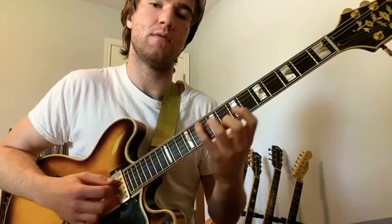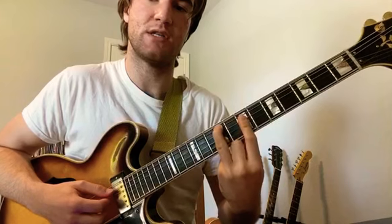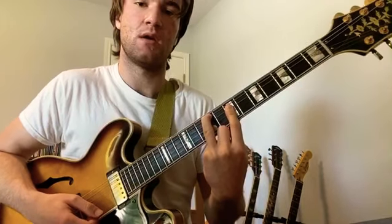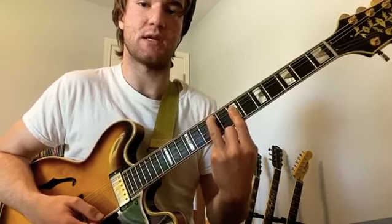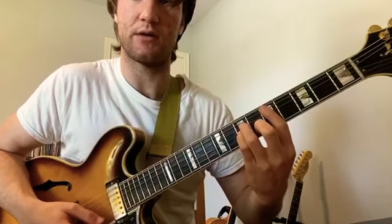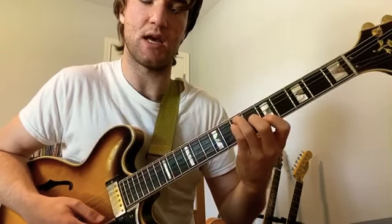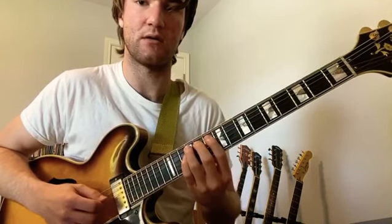Coming down, we've got A, G, and then we'll resolve that G into this D with the F sharp in the bass, the one we used for ascending. Then instead of using a diminished chord to resolve back to the one coming down this time, we're going to use a D minor. Just like your minor chord, but we're going to use an F in the bass. And that resolves into this A with E in the bass. So you have this really melodic bass line going.